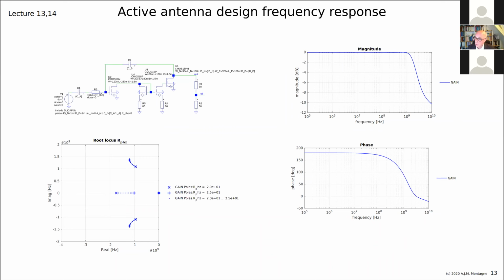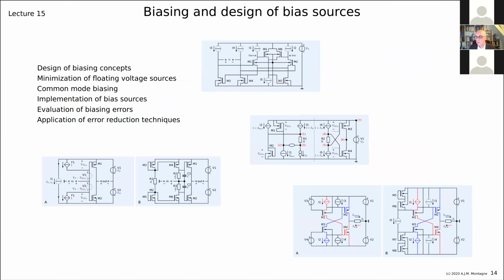And now, if we have a small signal model of the amplifier that turns out to be stable under all conditions, then we are going to start with the biasing, because earlier is no use. It makes no sense, because if we are going to bias something and study something in LTspice which is unstable, then probably you have convergence problems. It doesn't work at all, and you are only struggling with your simulator. So first, we will make the whole thing in a small signal model stable, and then we go to LTspice to finish the thing in the biasing.